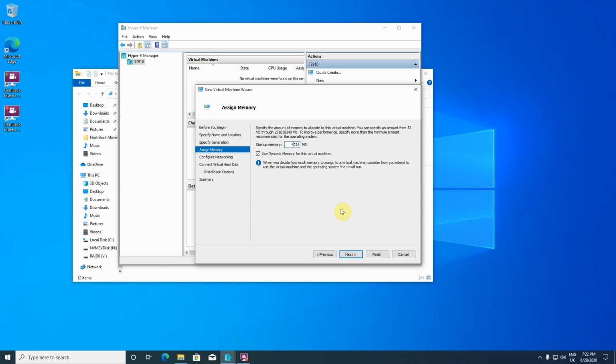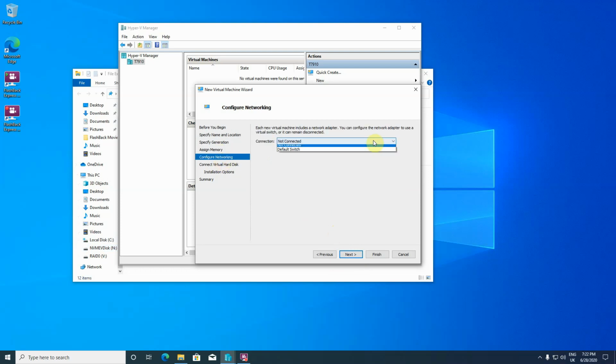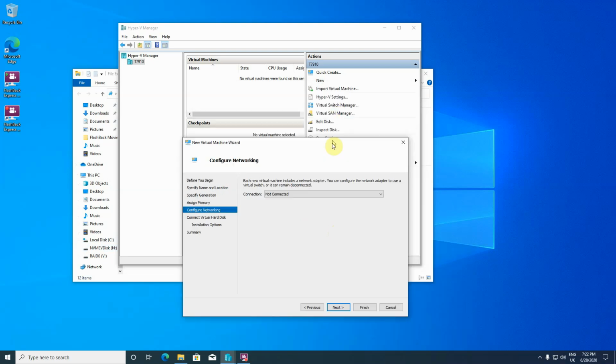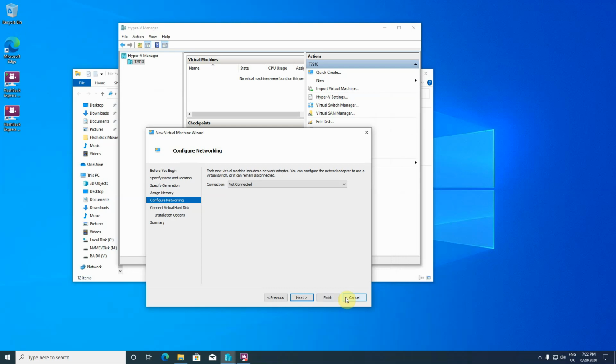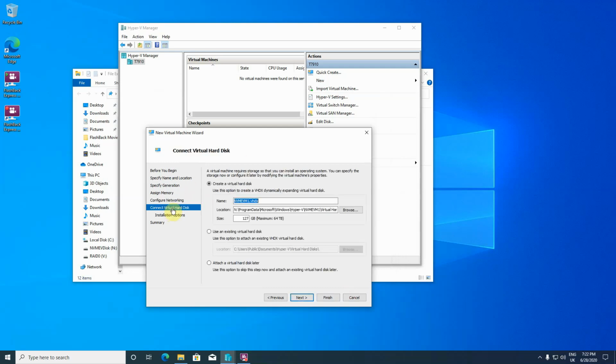I have 64 gigabytes, so I have a lot of RAM. Then I have to define the virtual hard disk, and create a virtual hard disk on N.